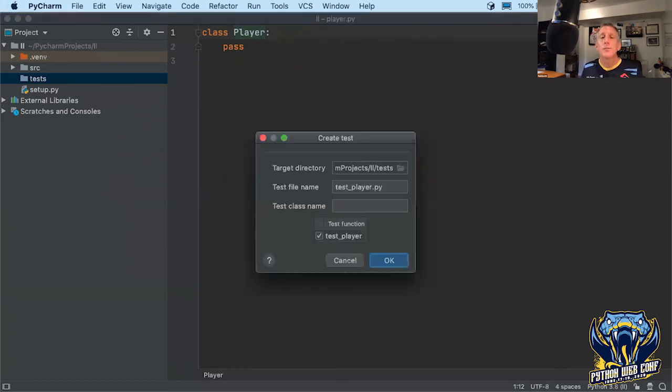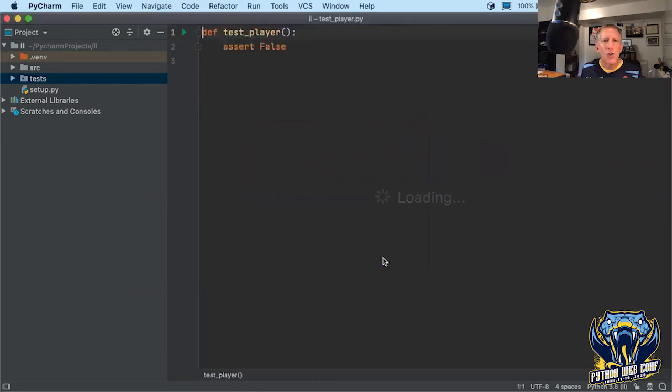Yes, I want you to create it for me. Clean up on aisle 5. I can re-choose the target directory, but it's good. Keep it. I can choose the file name. That's good. Keep it. I can choose what the name of the generated thing in there should be. I'll say OK to all the defaults.